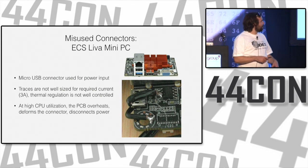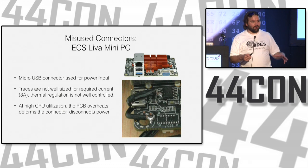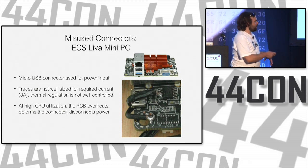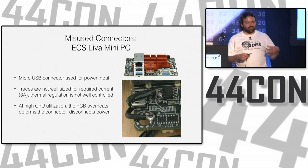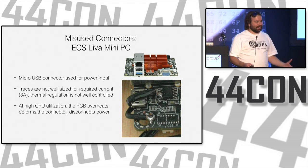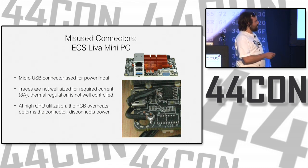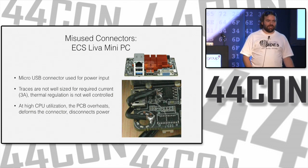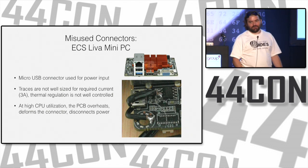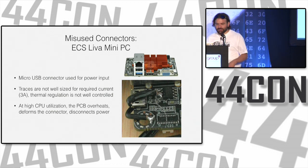It just stopped working. At high CPU utilization, the whole thing would heat up, and when it heats up, the board deforms a tiny bit and would lose connection, and it would power off. It would stay powered off no matter what you did until it cooled off, and then it would have a good power connection again, and then it would work again. So I bypassed that and just soldered it directly to the regulator and ground. And it works now. It still gets really hot, but it doesn't turn off. So maybe I broke something else. Or maybe I'm setting myself up to have something else break. But oh well.